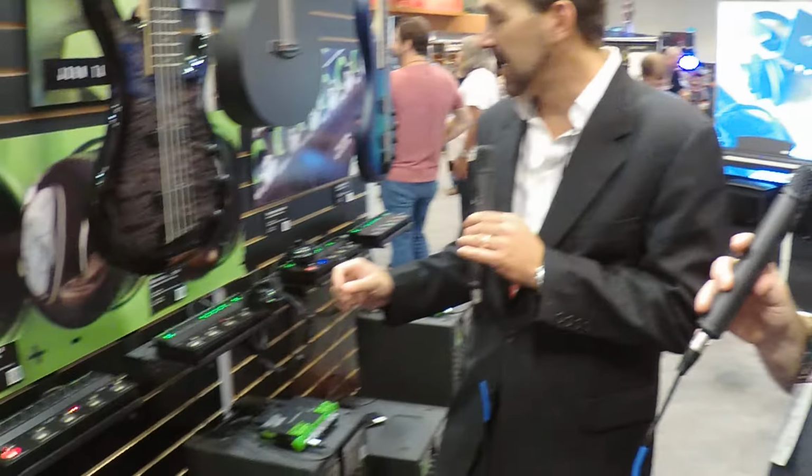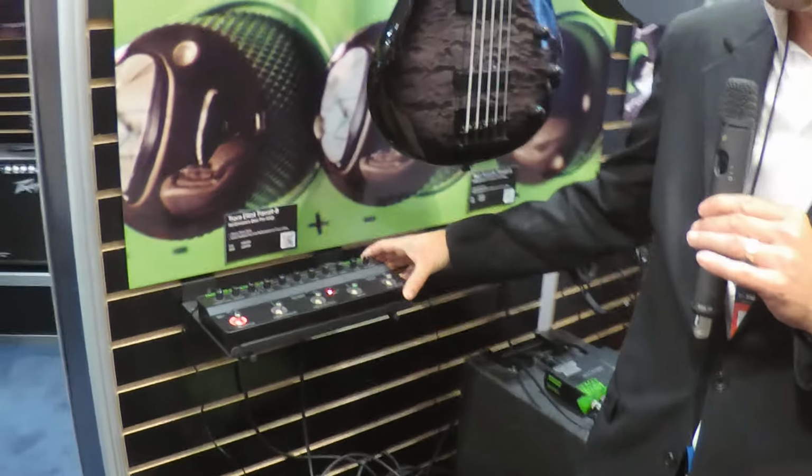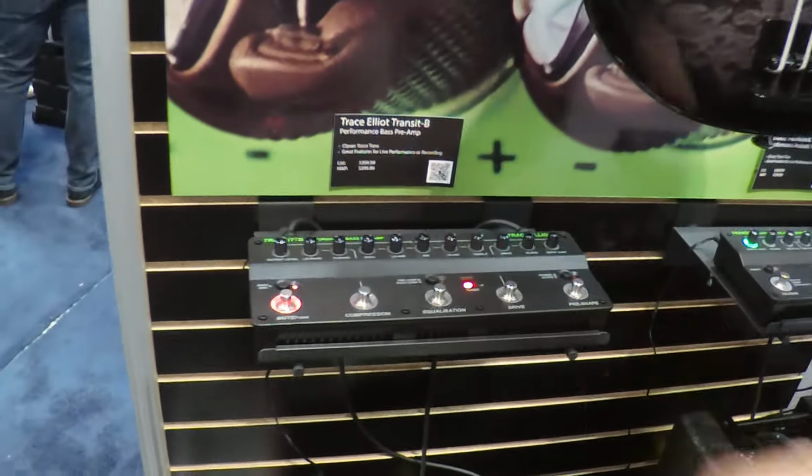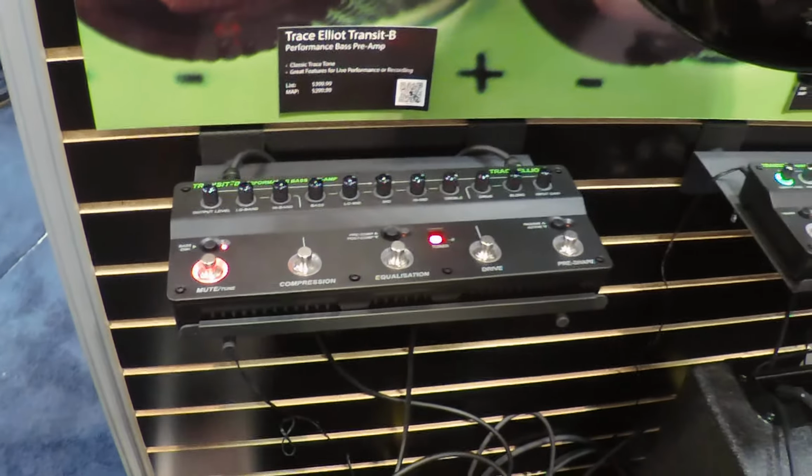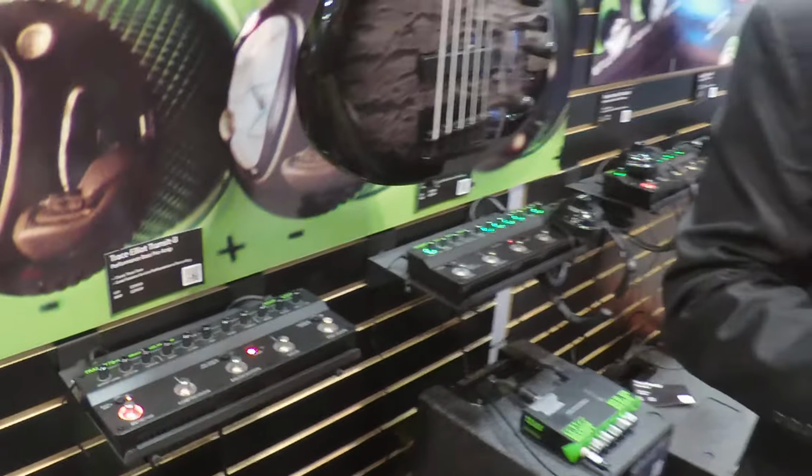Cool. Tell us about the Transit B a little bit more. Well, the Transit B we are really excited about because it's basically an entire Trace bass rig on the floor. A lot of people are using clean stages and ears these days, and they don't have a lot of backline, and if they're traveling musicians, they don't want to lug an 8x10 cabinet or a big giant bass amp, but they want the same tone every single night they play. So this is the perfect solution. Also a lot of worship environments, they don't want big loud bass amps on stage, they want it to run through the PA. So what we've done is taken the famous tone of Trace Elliot and put it into a preamp. One of the key features of this that separates this from a lot of others is the multi-band compression.